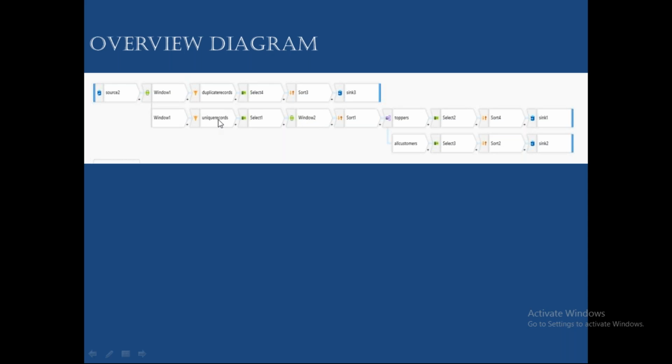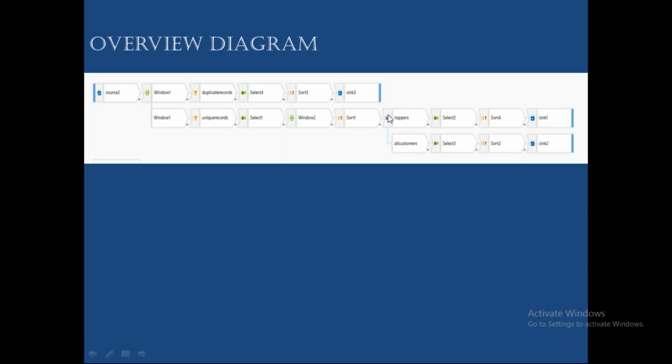That's why once I get unique records, on the unique records I'm generating rank and dense rank. Dense rank is the best one, as it will not skip any rank. Then I'll sort the data. Once I sort it, I'm going to split the data.